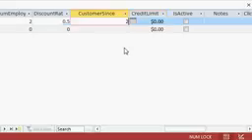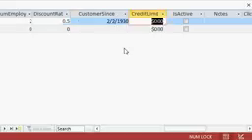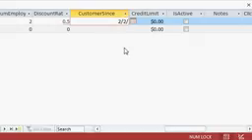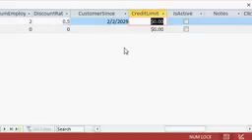The cutoff year is 1930. There's 30. You get 1930. If I go 29, you get 2029. That, again, is set in your Windows control panel. That's not an Access setting. That's in Windows control panel under regional settings and then date and time settings. I show you how to change that in my Windows classes.